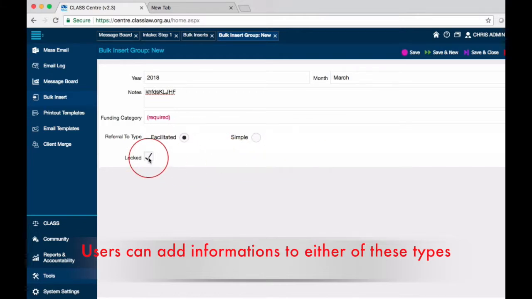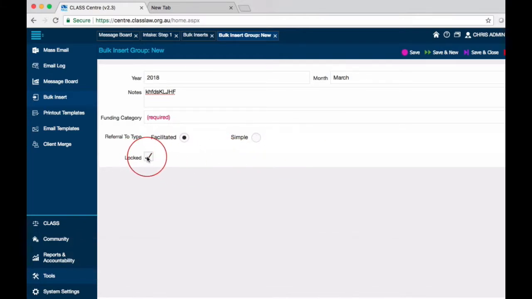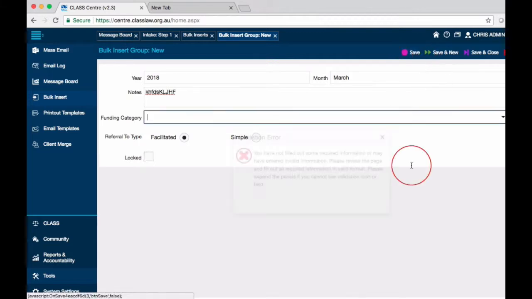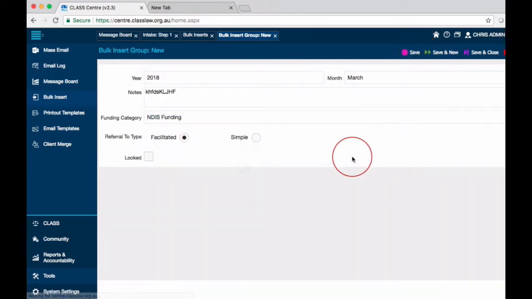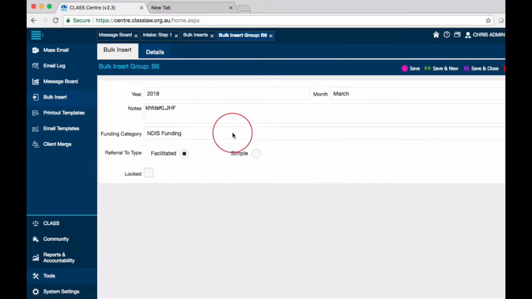And then finally, this is a really important one. When it's locked, that really is useful for when you've completed the report. You lock it and save it, and that means it will go to your reports. But to edit it, you want it to be unlocked. So I'm going to start with that one unlocked, and I'll say, well, I haven't got a funding category, and here we go. So now we're over to the front page and it's saved, but we have a details tab.